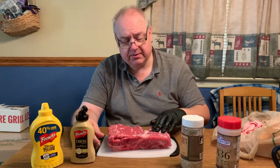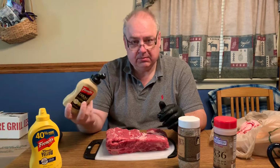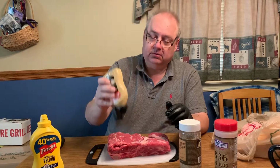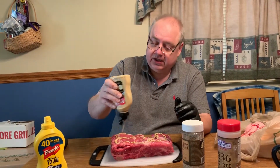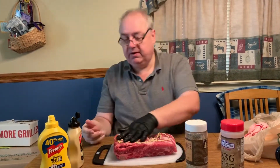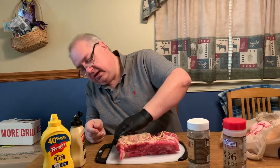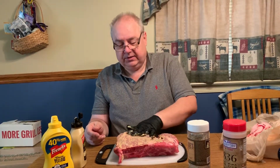I did leave some fat still in here. We're going to try and cook that down. We're going to go with the Dijon Mustard, and this also has a Chardonnay. So to celebrate Father's Day, we're going to do a Chardonnay and Dijon Mustard base here on the beef ribs. We're just going to rub that in. We're going to coat all 6 sides of this meat.